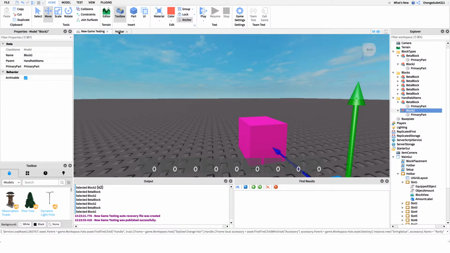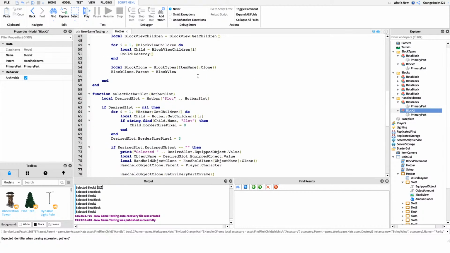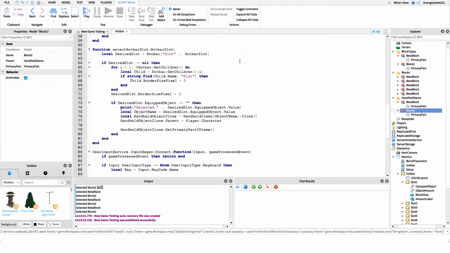Sorry. Okay, so what we need to do, so we have that object cloned, so the parent of that is going to be player.character. And now we need to position it, and we need to weld it. So basically, I'm just going to say the clone set primary part C frame. And we should get a reference to the character, I think. We can do that up here. Local character equals player.character. And then I'll come back here and we can get rid of the player here.